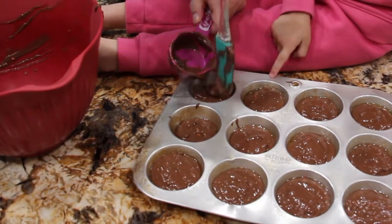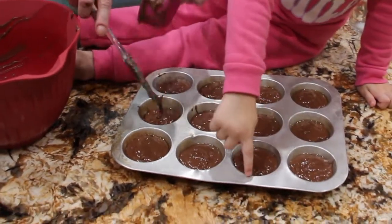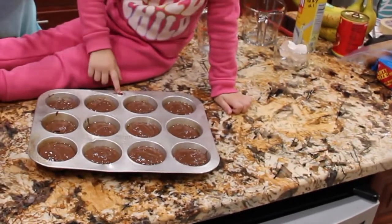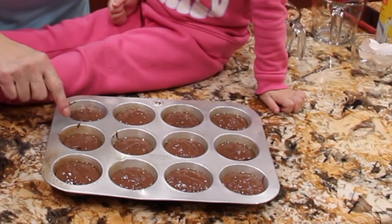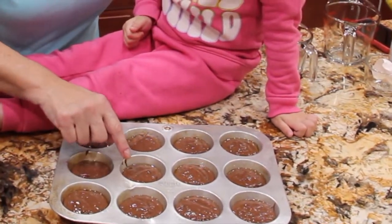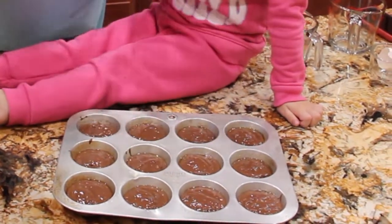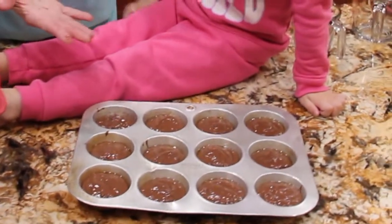Let's count them. One, two, three, four, five, six, seven, eight, nine, 10, 11, 12. No, that ain't 14, 16. I'm going to go clean them.